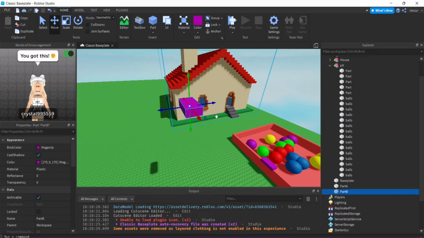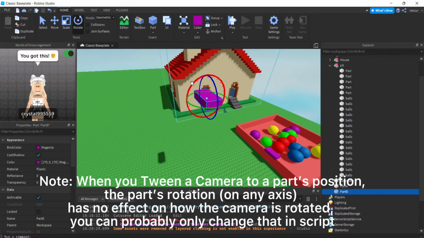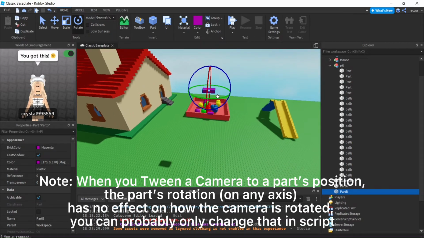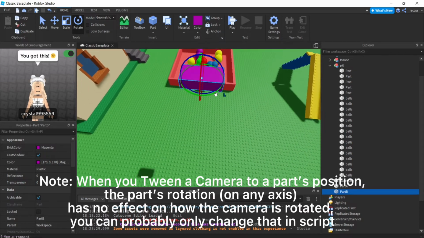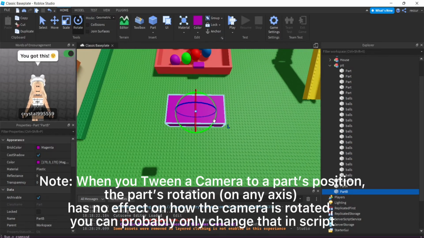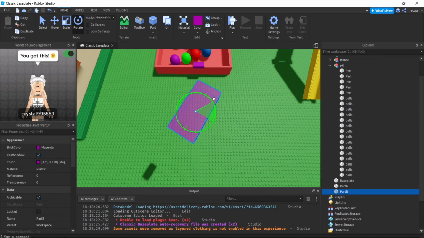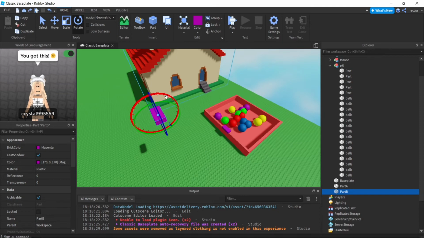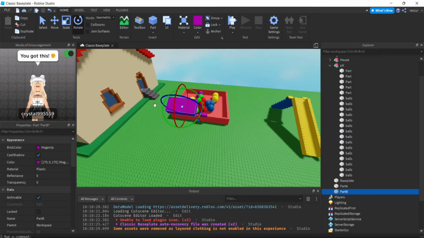All right, so you can actually rotate this. Now, I might be wrong, but if you rotate the part on the z-axis, the camera won't apply the rotation. I'm pretty sure it does work if you rotate on the y-axis. I'm not sure which axis that is, I have no clue.